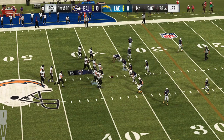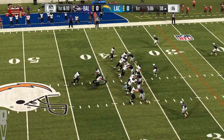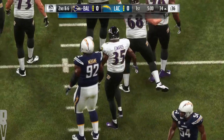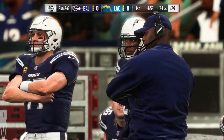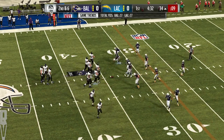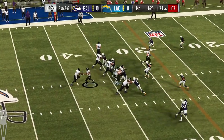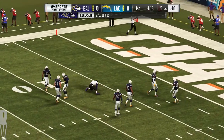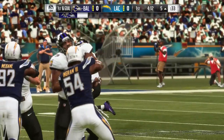Here's a first and ten at the 38. They'll go with a ground attack, fighting his way forward for a modest gain — four yards, second and six. A nice inside run sets up a very manageable second down. On second down, here's Jackson. His throw caught right around the six, and he gets it all the way down inside the ten — marked at the five, 29 yards on that play.